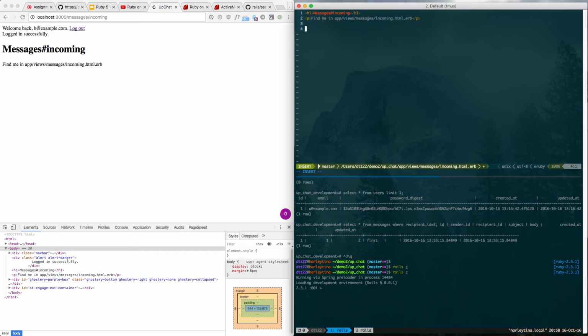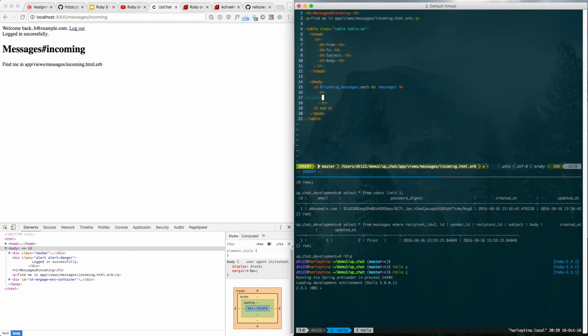Let's implement the messages here. How do you display messages? Let's say we have a table, right? No more bootstrap. So table, we have t head here, we have from, we have to, and then maybe just look at your email subject, body. And in t body, here is the list of incoming messages. Is that clear, guys?